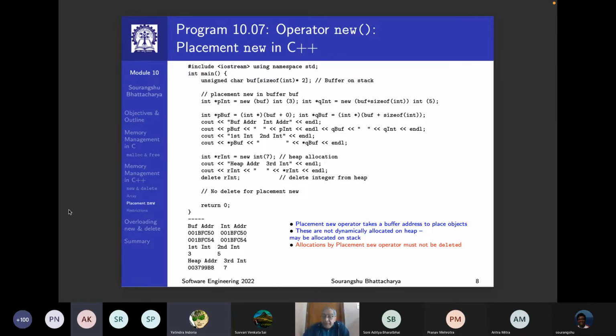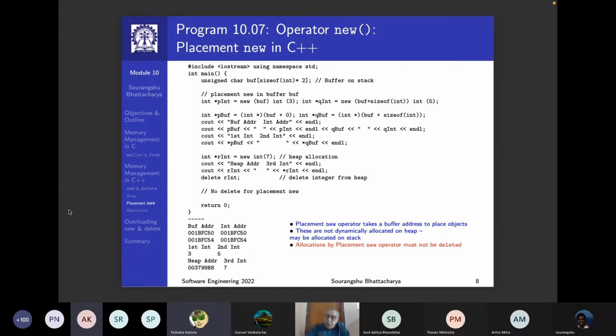Now this raises a question: how does delete get to know how many elements there are? What we are giving delete is a pointer. The system maintains, against the pointer, how much space was allocated. Suppose I'm creating an array of 5 elements of type integer, and the size of an integer is 4 bytes. So the total space allocated is 20 bytes. The system maintains in a table that for the given pointer value, 20 bytes are allocated.